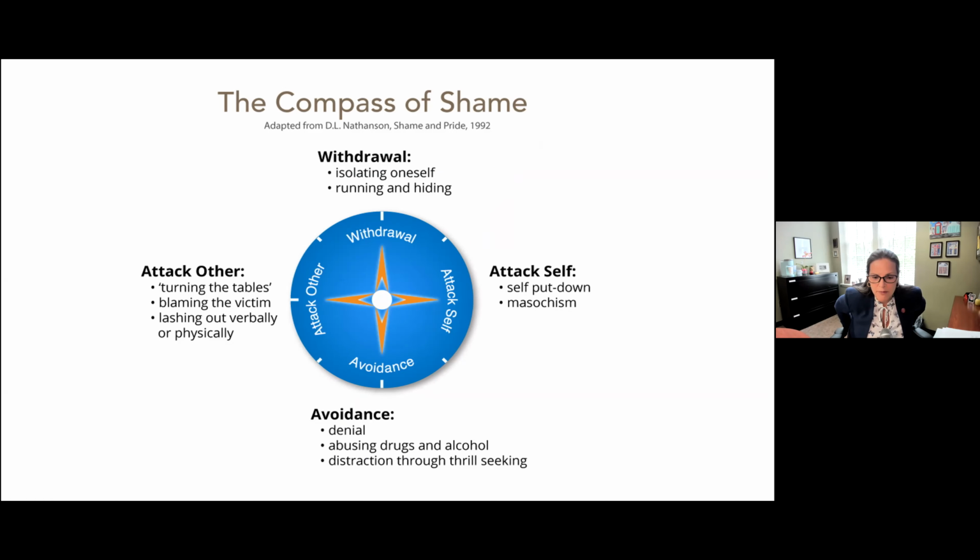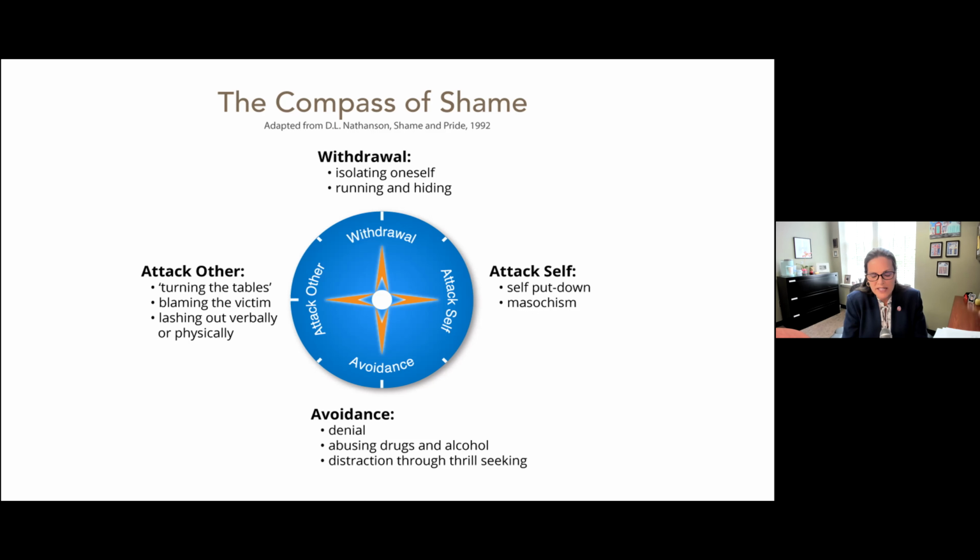When someone experiences shame, especially repeated shame, we tend to take one of these 4 pathways in order to cope with that negative emotion. One of the pathways is the withdrawal pathway. If we experience shame, we tend to draw back, isolate ourselves, hide from that emotion. Because it's a negative emotion and not something pleasant to feel, we may withdraw from the experience that's creating the shame. In a classroom, you may see children who don't participate, who sort of sink down in their desk when they may feel shame around something that they're dealing with.